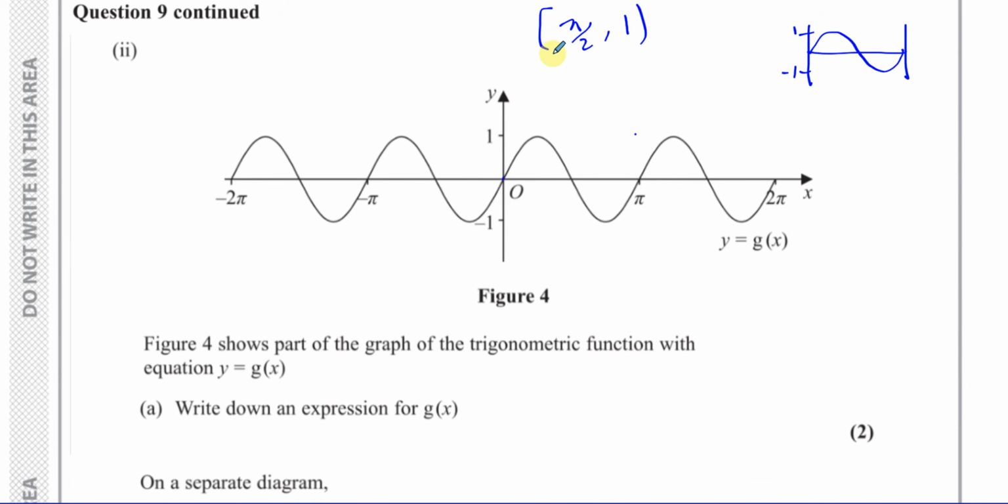Okay, the x coordinates being halved, it became pi over 4 and 1. So this is now pi over 4. And what was originally pi and 0 became pi over 2 and 0, and so on. So everything's been halved. What was originally 2 pi and 0 became pi and 0. So every x coordinate has been halved.